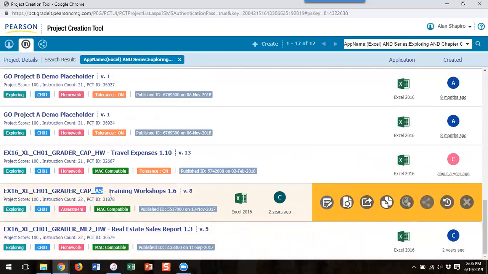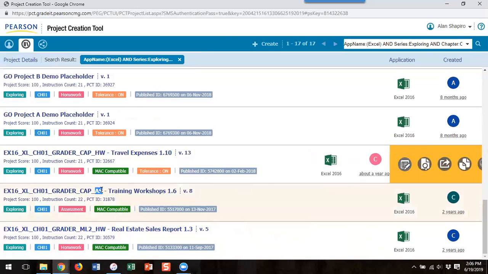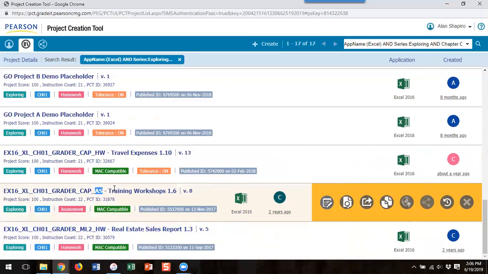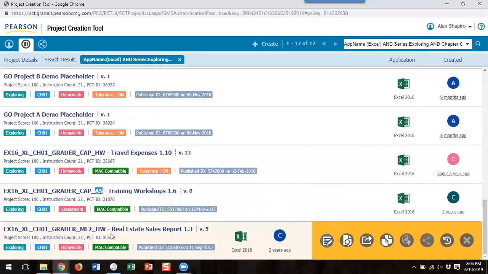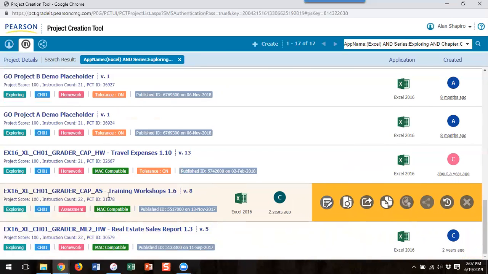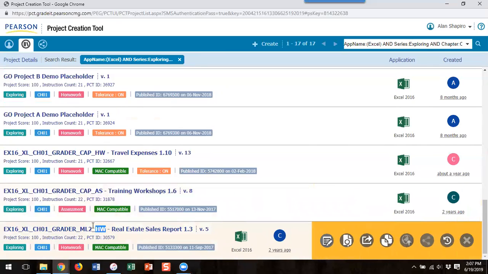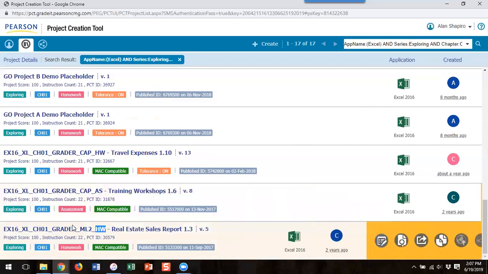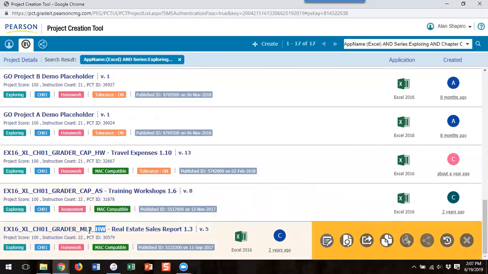The assessment is one in which the instructions are only in the downloaded files. So this assessment is kind of a variant of this one. These two cover all of the objectives of the chapter, whereas the mid-level 1 will cover the first half of the objectives of the chapter, and mid-level 2 will cover the second half. So mid-level 1 and 2, do they have instructions only in the downloaded files or in the book also? They're in the book also because they're homework. Yeah, and I know that the names of them in MyLab IT are a little different than what you see here.